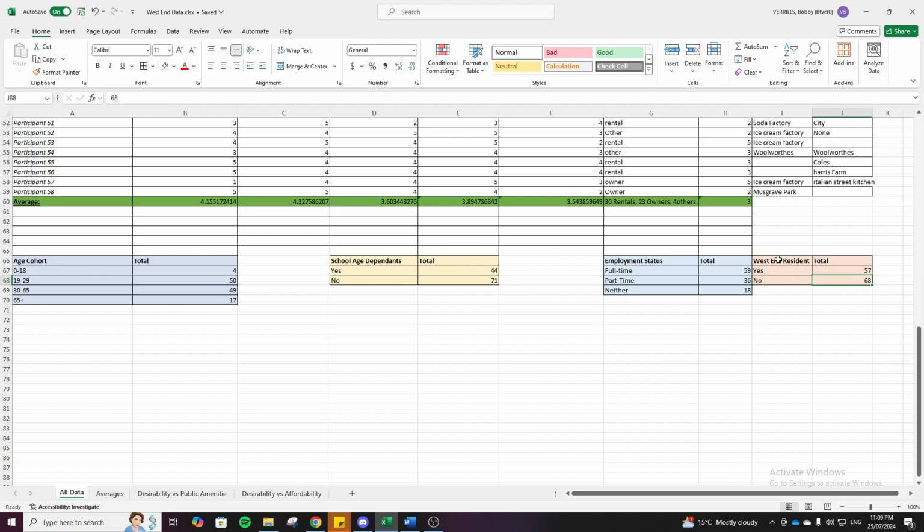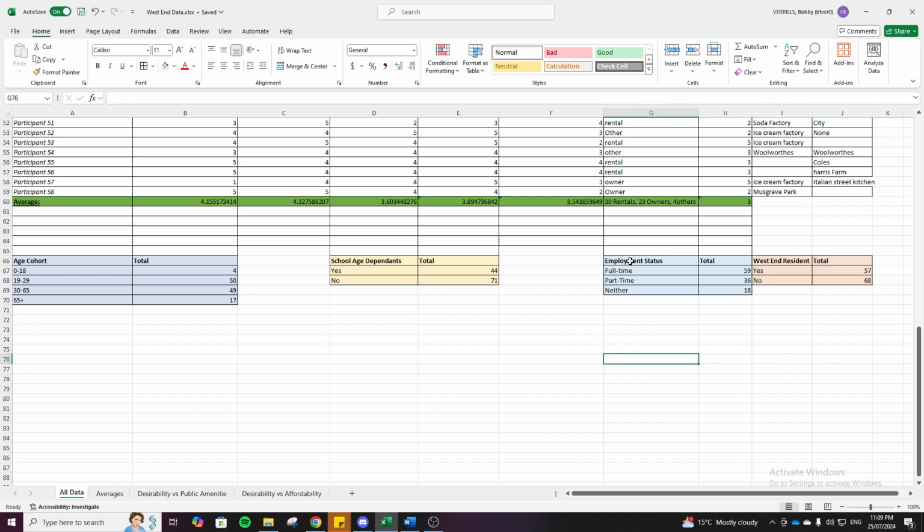So, for instance, West End residents, how many said yes, how many said no? If we had heaps of people in West End and they weren't residents, that could be increasing the demand for housing in the area, because maybe they are around there because they like the area, or maybe they're around West End at that time because they work there. So that likely will increase the demand for housing. And so that could also be a cause for gentrification, because so many people want to move there, they want to redevelop houses to high-rise apartment buildings. So you could even graph something simple like that.